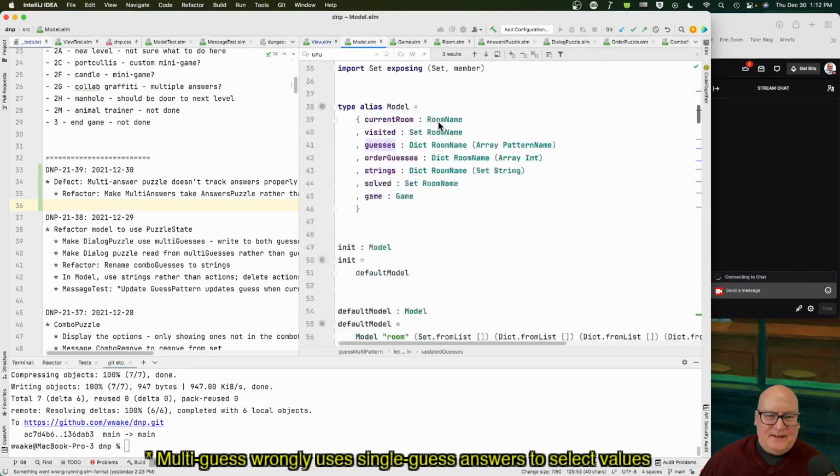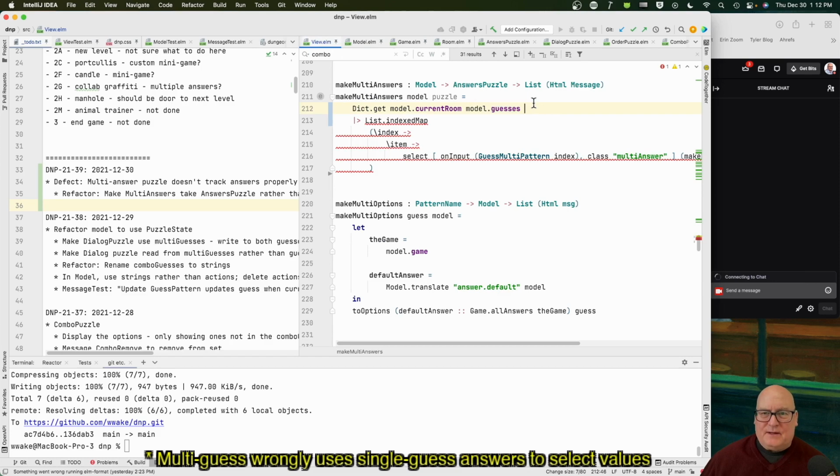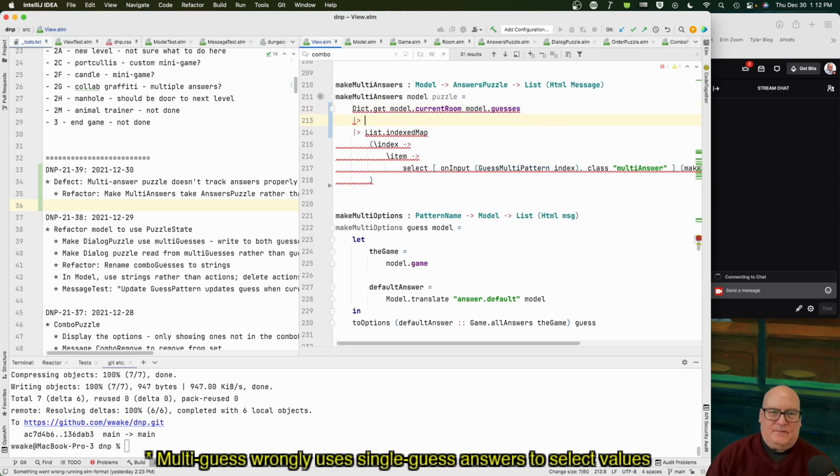Let's get up here. Guesses is an array of pattern name. That's not the same. That's not a list. So I think we can maybe do array.toList. Requires maybe array of pattern name to list. Theoretically, this can't go wrong.